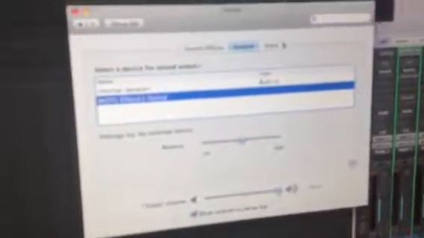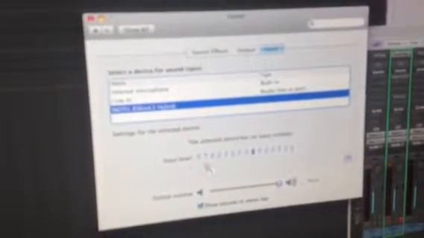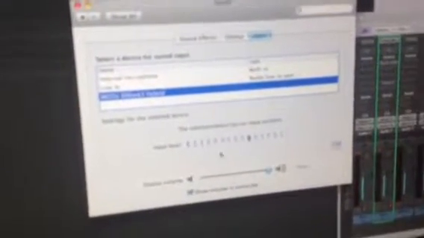Oh, another very important thing that I didn't touch. When you start the computer, you have to go to settings. Okay? You press settings, preferences, and you click there, and you have to go to sound. And in sound, it's going to show you, see the Motu there? You have to click the Motu in both output and input. If you don't do that, you won't get any signal. You see how the Motu right now is getting the signal?